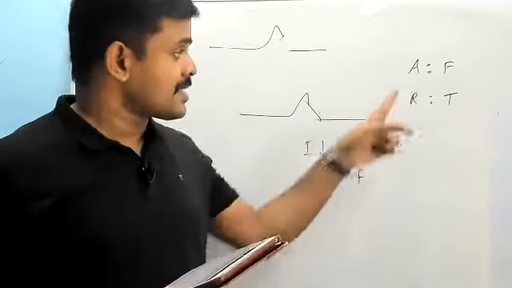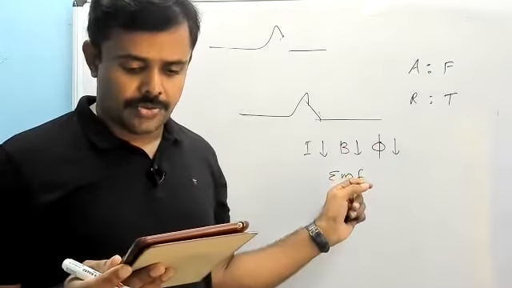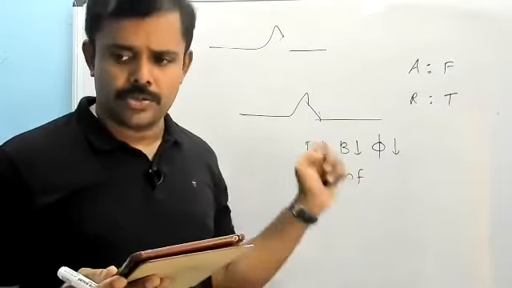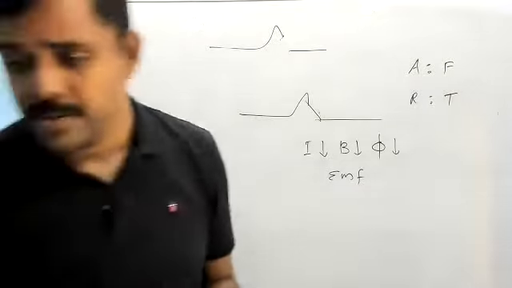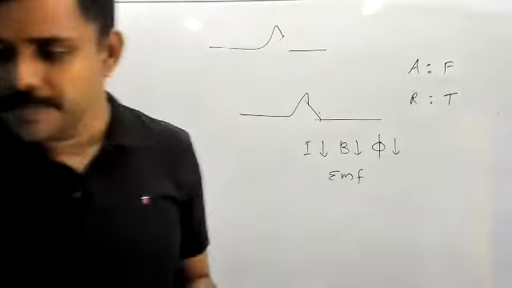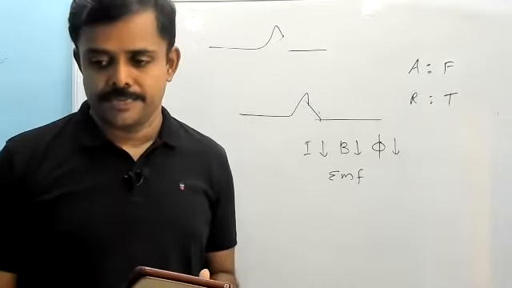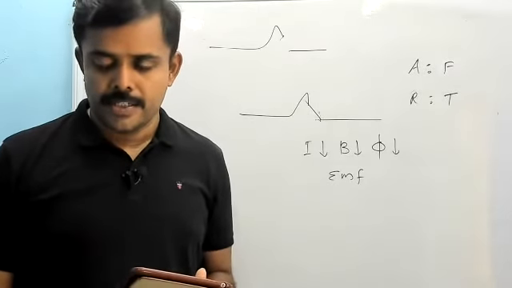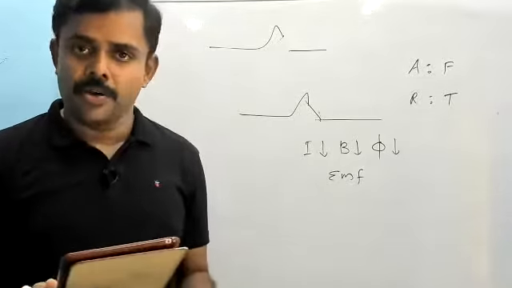Okay, so here the assertion is false and the reason is true. Okay, such an option doesn't exist. You just mark it there. Did you understand? Any questions here? While switching on, sparks can't be there. Sparks are seen while switching off only. So there must be something wrong with the question.